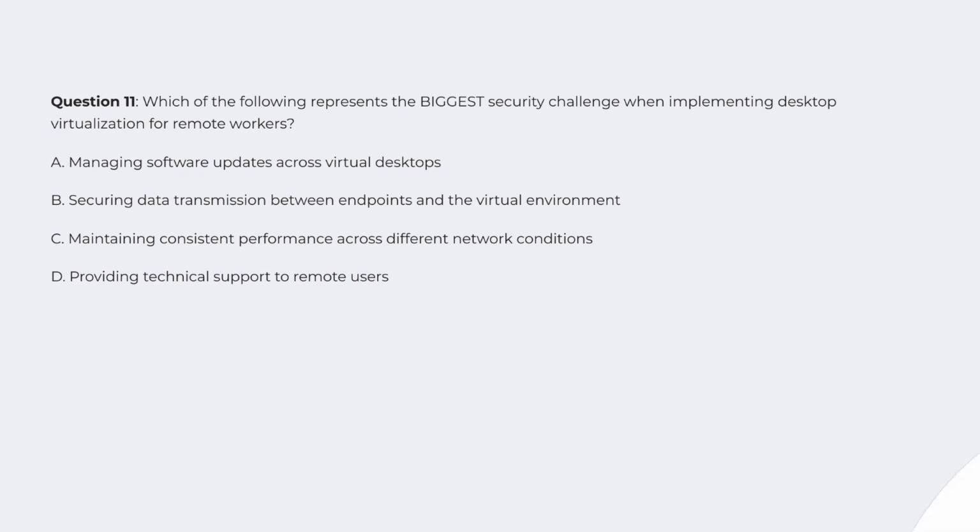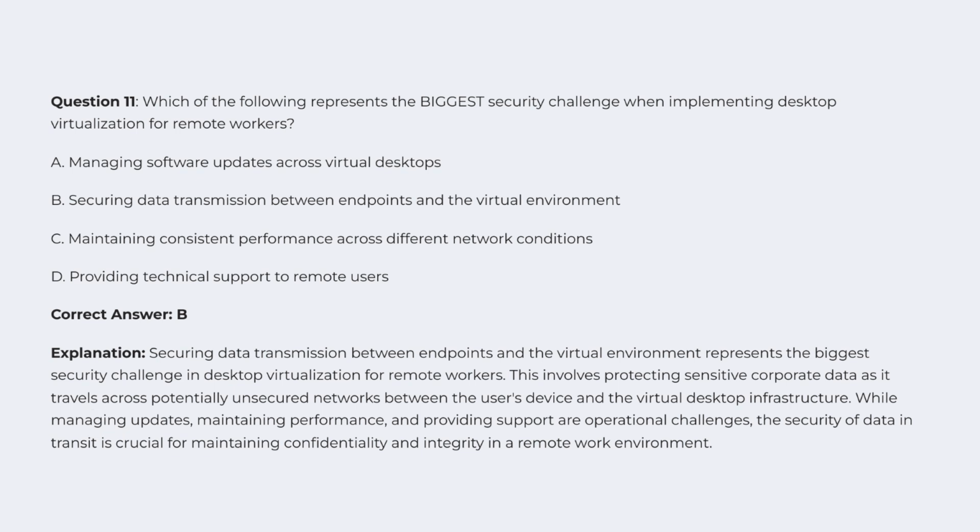Correct answer, B. Explanation. Securing data transmission between endpoints and the virtual environment represents the biggest security challenge in desktop virtualization for remote workers. This involves protecting sensitive corporate data as it travels across potentially unsecured networks between the user's device and the virtual desktop infrastructure. While managing updates, maintaining performance, and providing support are operational challenges, the security of data in transit is crucial for maintaining confidentiality and integrity in a remote work environment.